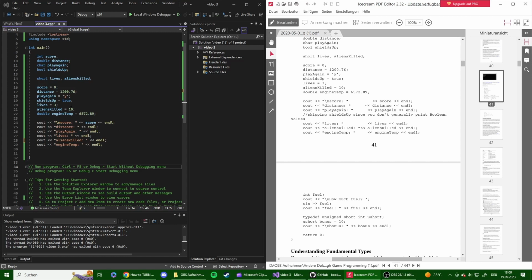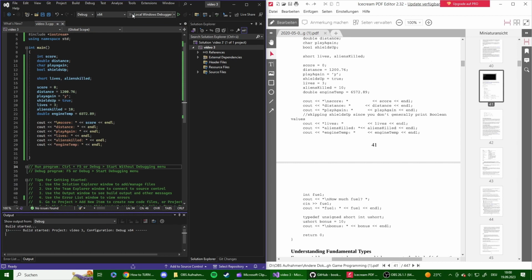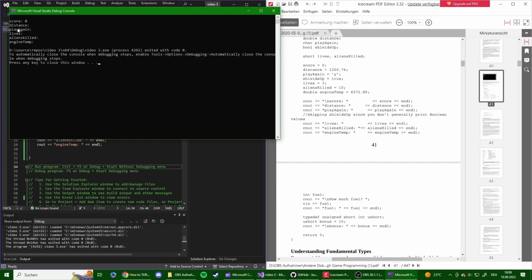So now I've already written some code here, and that's only what is written at the end in the console. This is without the variables. If I run this here, you can see that it's listed here, just without any variables.